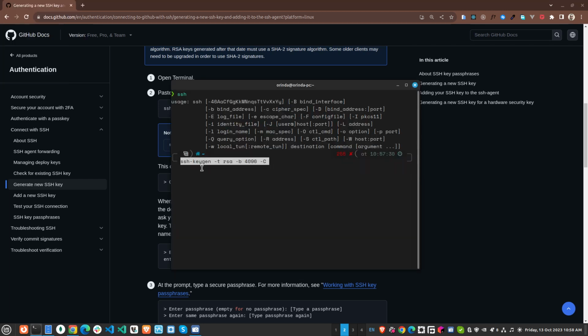So ssh-keygen -t, so the algorithm, and so once you write this, you'll just add your email here. So then I want to be doing it here because I want this to be in a specified folder.